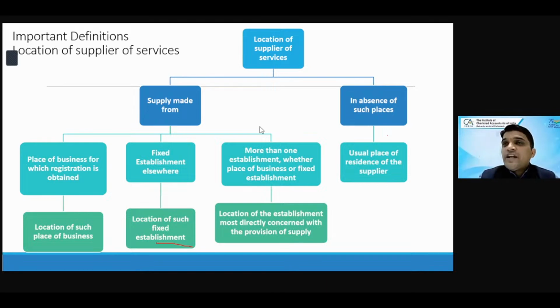This means you cannot call any shed or temporary place a fixed establishment. There should be some permanence, that yes, you are providing service from there, there are human resources, some employees, and some technical resources, then it is called a fixed establishment. If you are providing services at your registered office, that is a registered office. Now, apart from this, you have some establishment from where you're providing some other services. Then that other place will become a fixed establishment if you are providing services from there, having some permanence in terms of human resources and some technical resources.